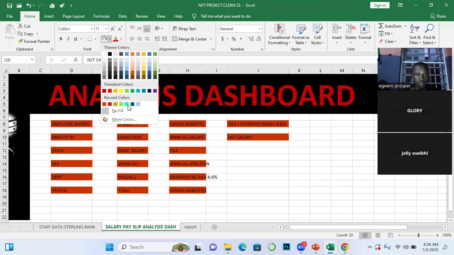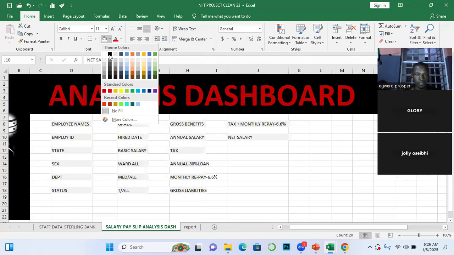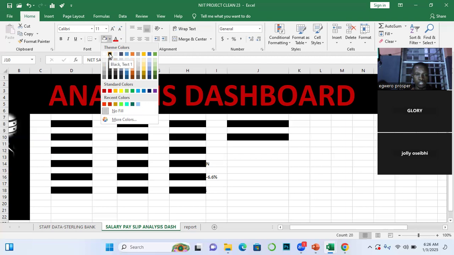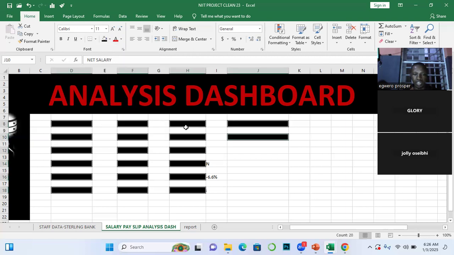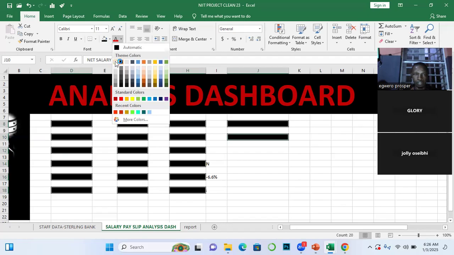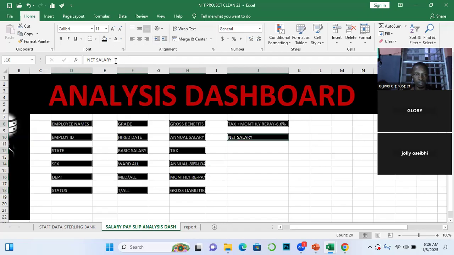So which colors can I use? Okay, let me stay on this. Then I will change the text color from here. Since I'm no longer using that, text color should be white. And then I could just enhance the bold a little. So I have formatted that.